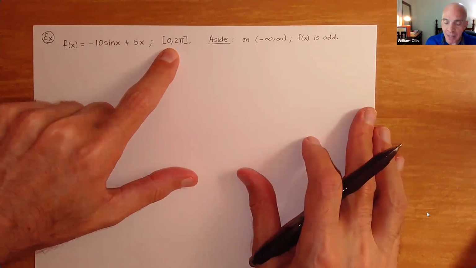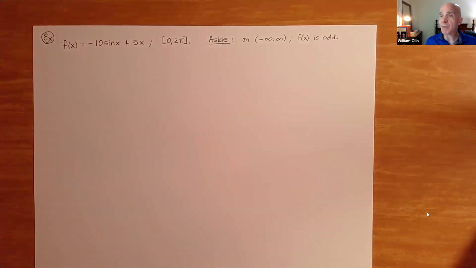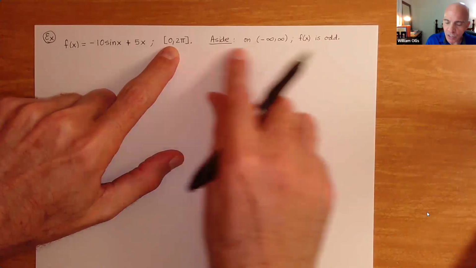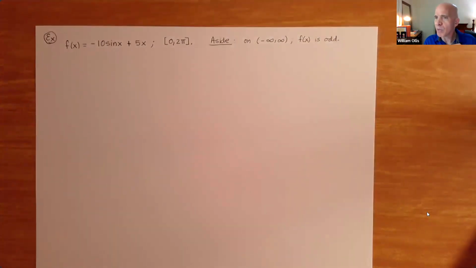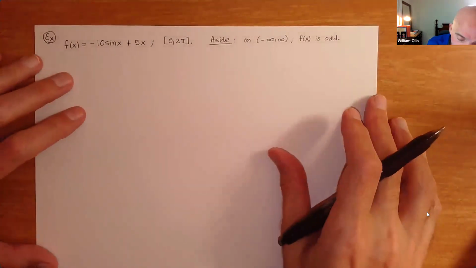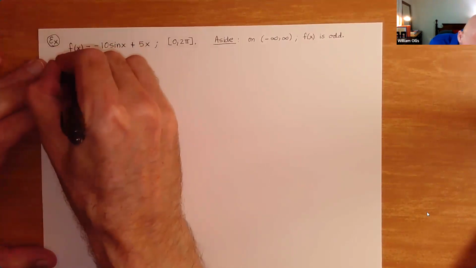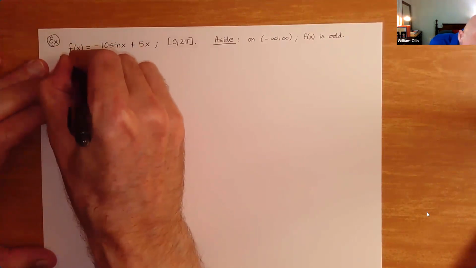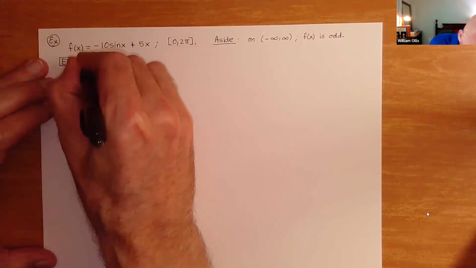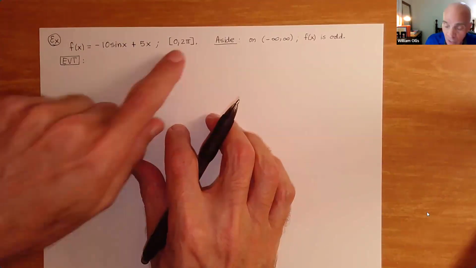So again, some structure may require that a domain be restricted because of the fact that we cannot extend it. That is, it's not defined, for instance, like square root functions and things of that nature. So when we have the ability to extend to all reals and make certain observations, we should keep that in mind. Now, one thing I want to notice is that we have EVT here. So EVT gives us a max and a min on the closed bounded set, just for observation. So we have a continuous function on a closed bounded set.